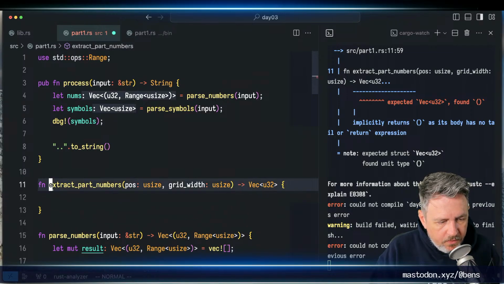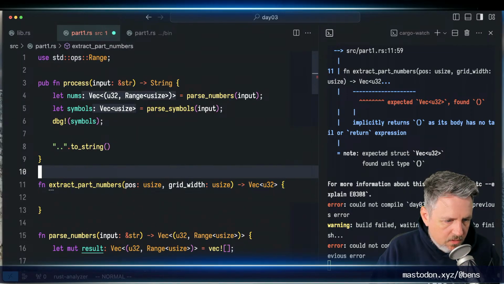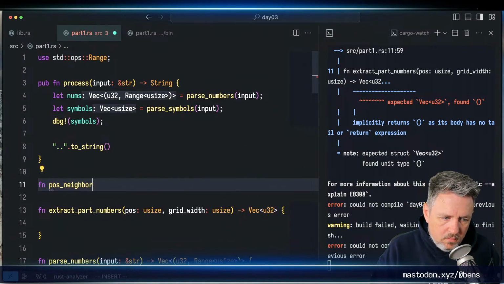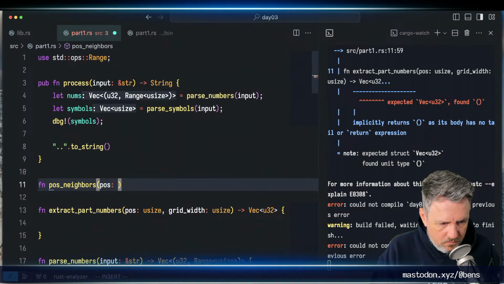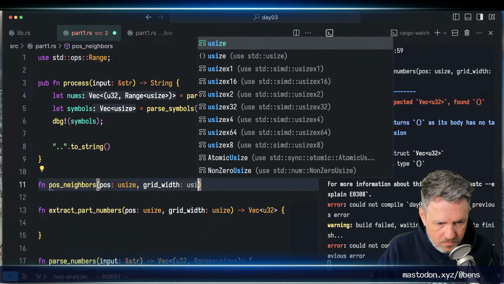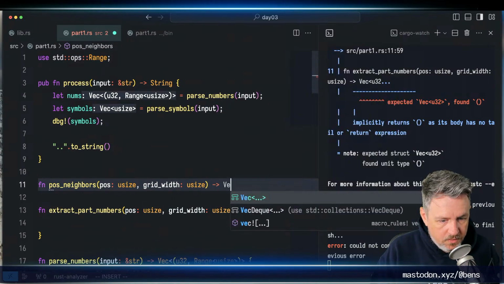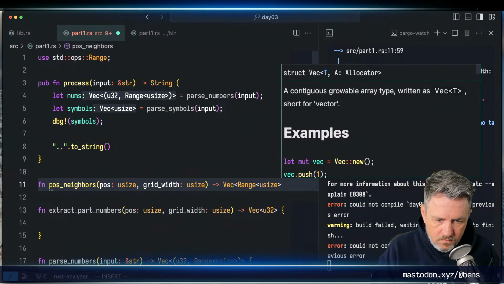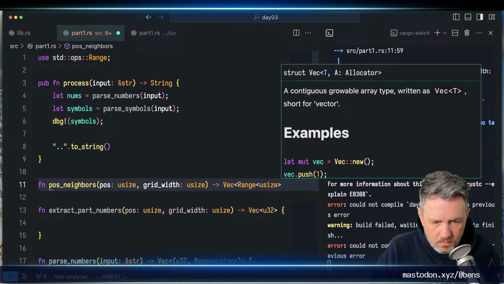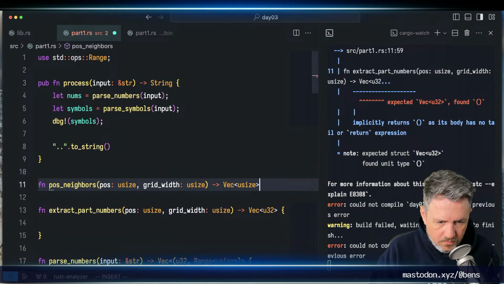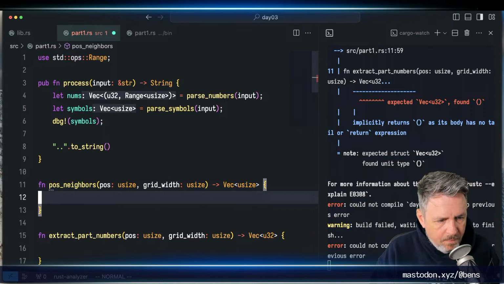Okay, so we need to figure out what the neighbors are of this position. So I think that's another function. It takes a usize and a grid width of usize, and that returns a vec of ranges. No, just a vec of usizes for all the neighbors. Okay.